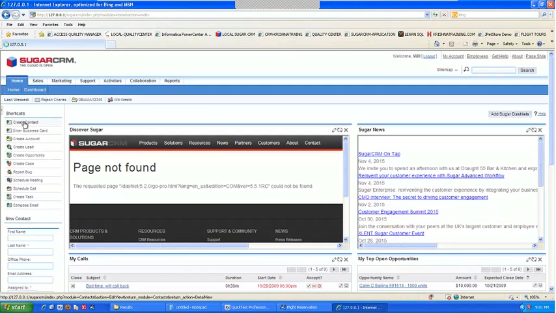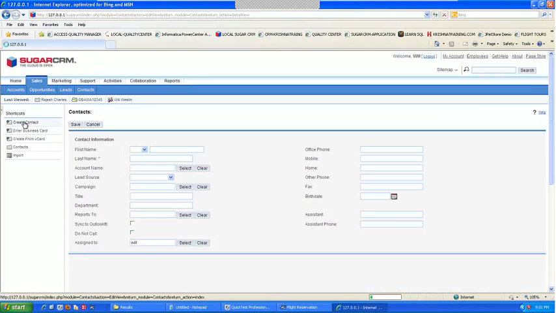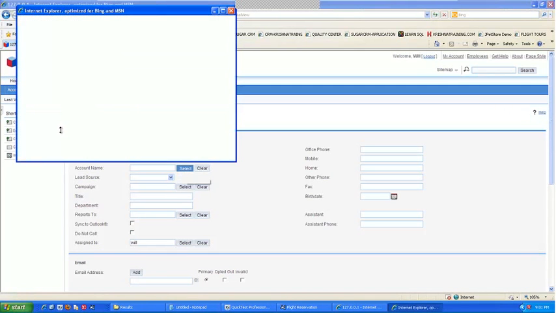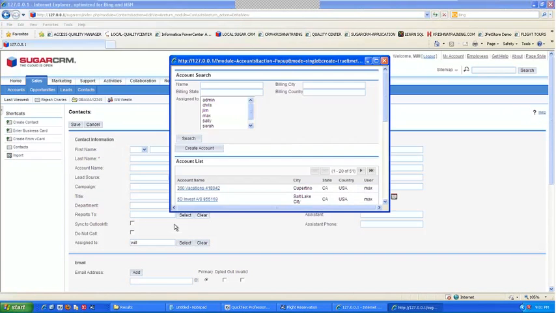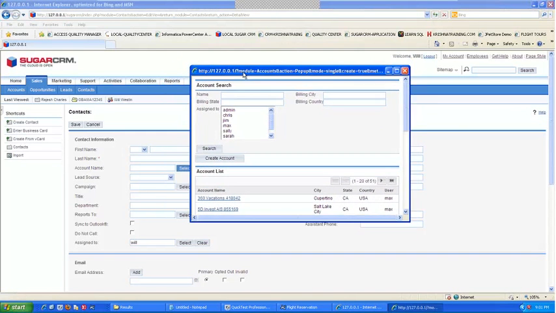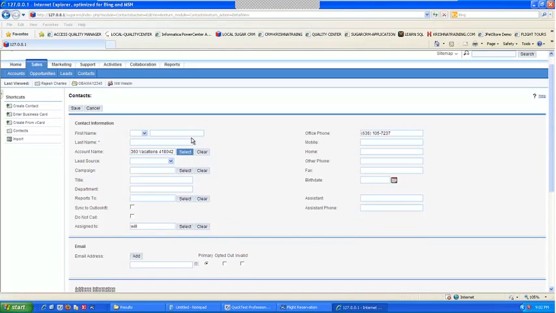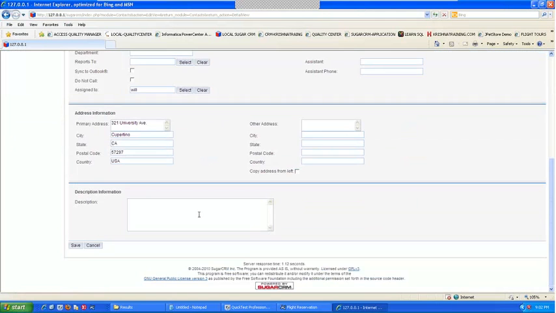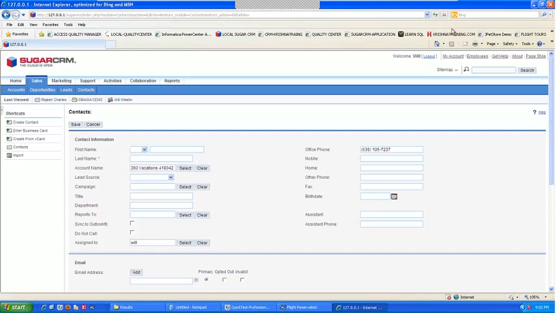Okay. Click on create contact. Now enter your first name, last name. Select this. Okay. Click on the first value. Okay. And one more thing, guys. One more thing. You might have to synchronize this window. Otherwise, by the time this loads, the script will fail. Click on this. Rest all, don't enter anything. Okay. Enter description, click on save, and then log out. This is the step. Got the step?